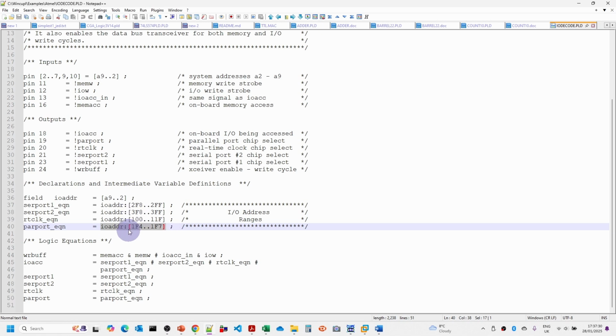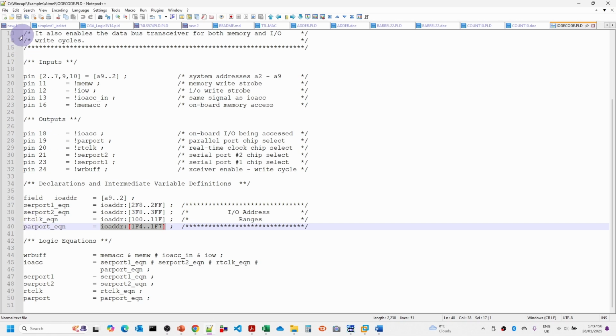On the PC, a lot of the IO ports are in these sorts of ranges, and what this will actually do is decode this into the corresponding A2 to A9 values that you would need to select that particular address range. So this is a neater way of defining what your address is, and then it will evaluate this into the various trues and falses for the A2 to A9 signals.